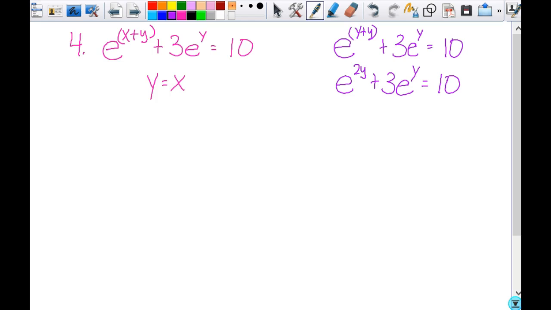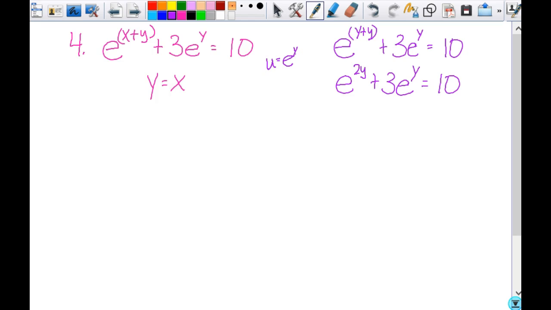This whole e thing makes it look weird, right? We agree with that? And so if we can get away from that, it's not that big of a deal. Isn't e to the 2y just e to the y times e to the y? Because you add your exponents, right? Remember we looked at that? So we want to factor this. What I'm going to do is say that u equals e to the y, and I'm going to substitute. That's U substitution, that's all it means. You've done this before with other variables, but u equals e to the y.